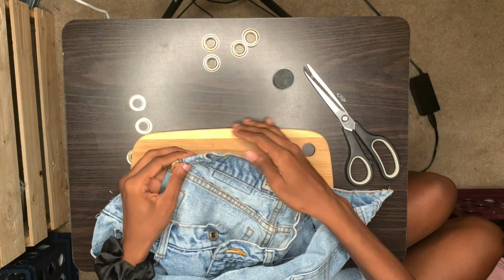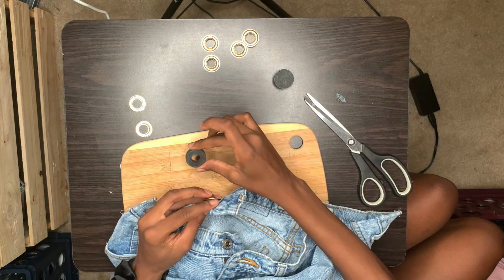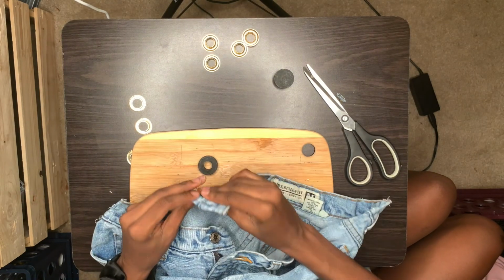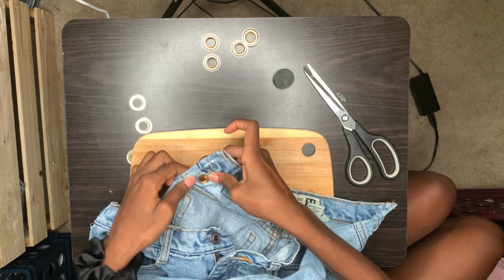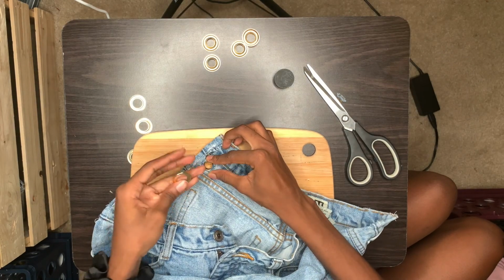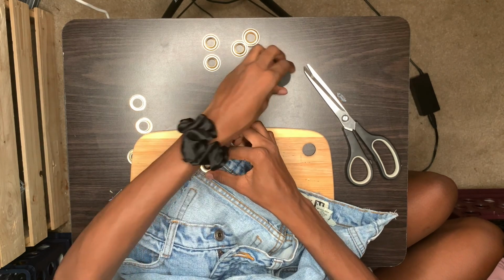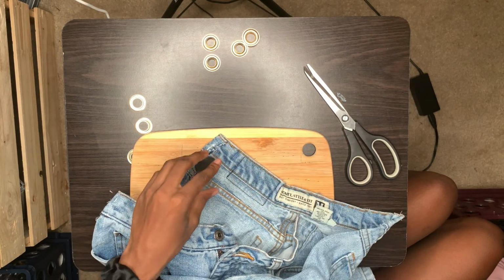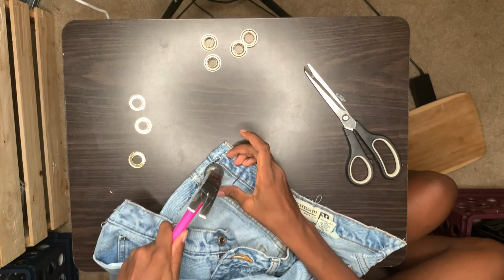So it's like layers. This tool is the first layer. This eyelet is the second layer. The jean is the third layer, imaginary jean right here. And this is the fourth layer. And once you have all this, it goes on top like that. Bam. And once you have this, you just hammer it down.